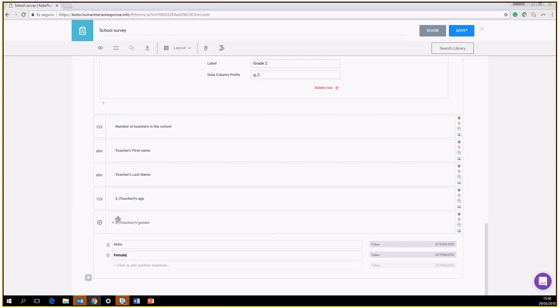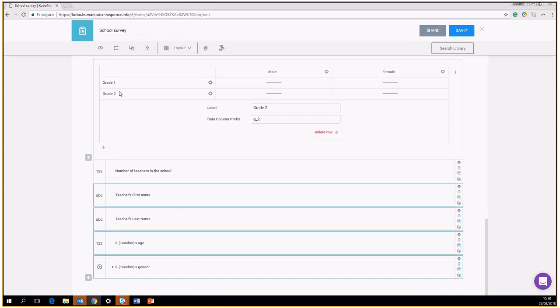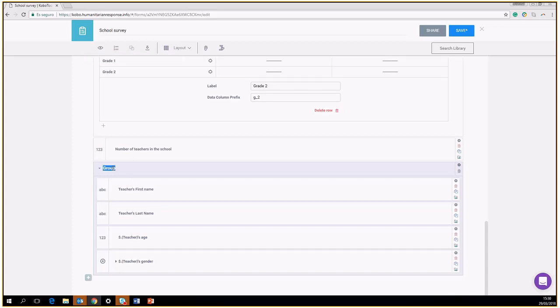Right, so here we have a set of questions that we would like to repeat, right? So we select all of these questions by pressing Ctrl, select all of them, and we generate a group. To create a group, you press the button up here. Create group with selected questions. Now they're a group. We'll call them the group teachers. So later on, I'm not going to explain here in this short crash course, but you can build a condition in which this set of questions repeats itself the number of teachers you input in this question above.